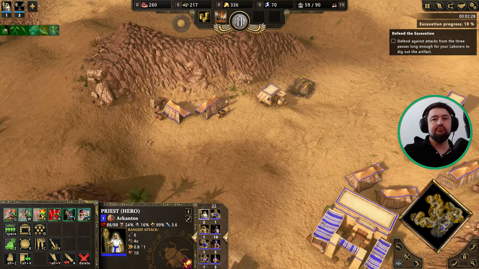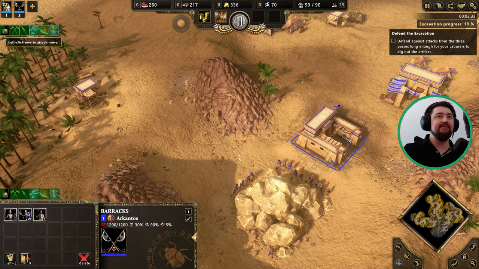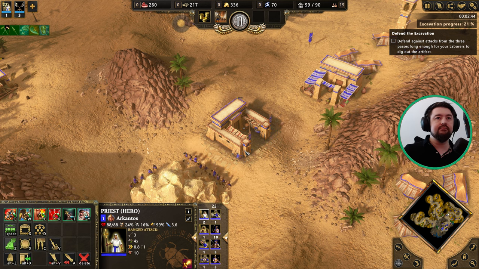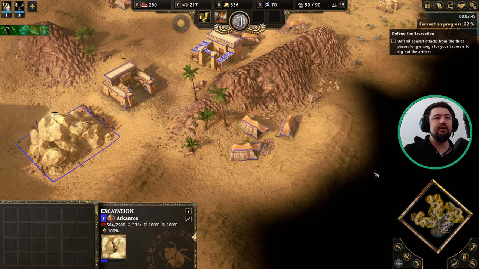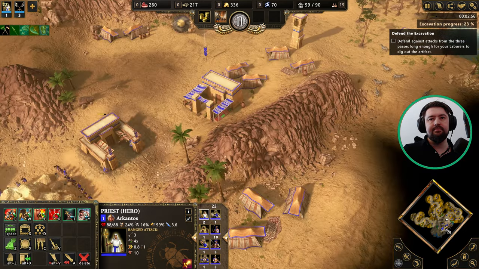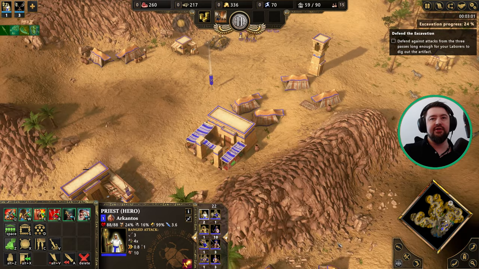Grabbing all the upgrades. Whatever's left over, we'll make a couple of units. But yeah, I'm not sure if that was ever something you could do in the original game. But the fact that you can just pull all your workers straight onto it is pretty funny.